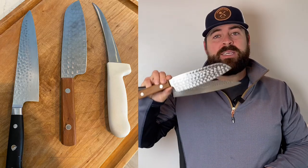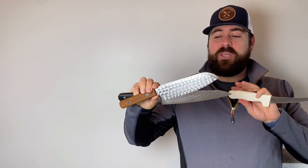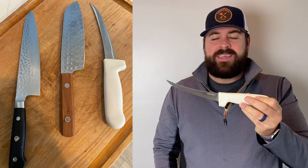Number four on the list: we're talking knives. We have a $190 knife, a $100 knife, and a $13 knife — and the $13 knife is the one I reach for all the time. You can now find a lot of great knives on Amazon for about $50 to $60 with cool designs. It's kind of a rite of passage to have an awesome knife, but for your backyard barbecuer, these white-handled plastic ones are fantastic for $13. Everybody in my household grabs for this knife — it just fits right in your hand and it's shockingly good.